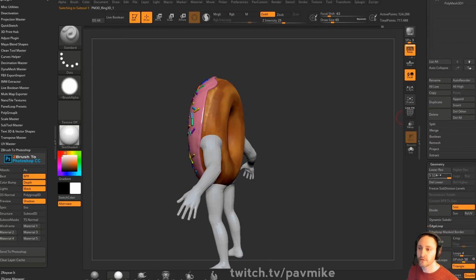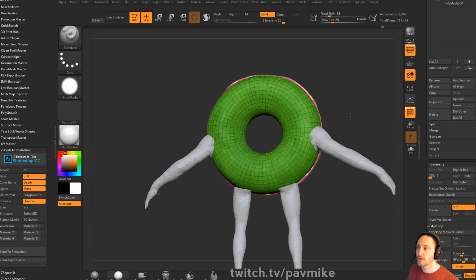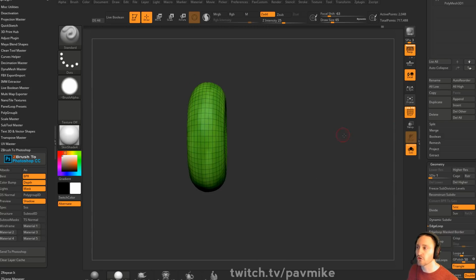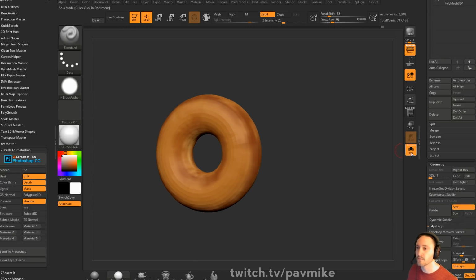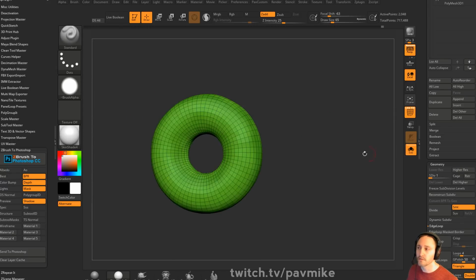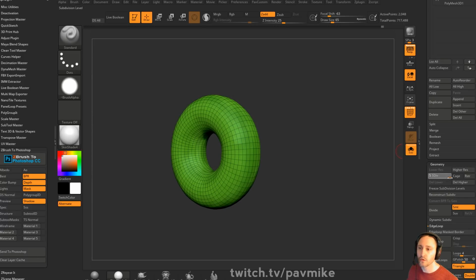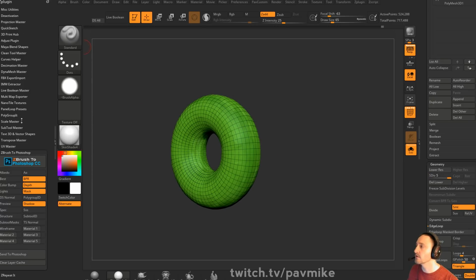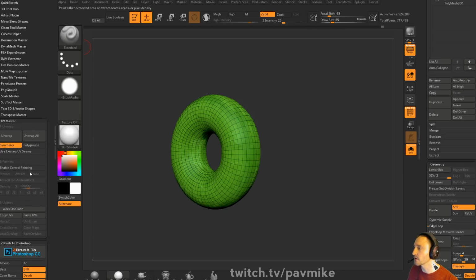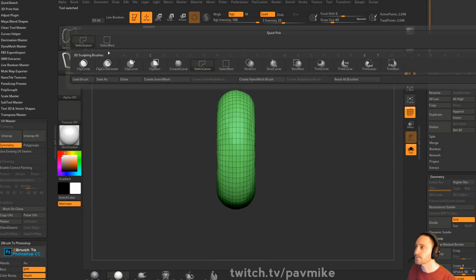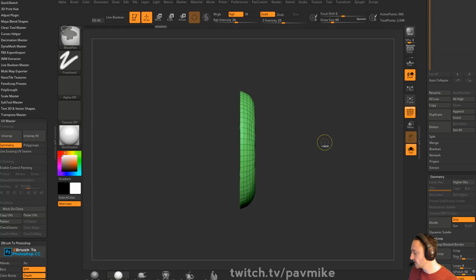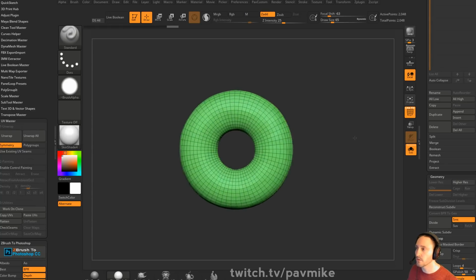Since we have subdivision history on here, if I go down here to subdivision level 1, you're going to see this could be our game res mesh. And if we want to control where those UVs go, we could put in polygroups and stuff like that, but I'm just going to skip that for now. Or you know what, we can do that. So we've got this donut here. So I'm going to go over to ZPlugin, UV Master, and we're going to say work on a clone. And then on this clone, I'm going to turn off perspective here. We're going to hit Control W, I want that to be all one polygroup.